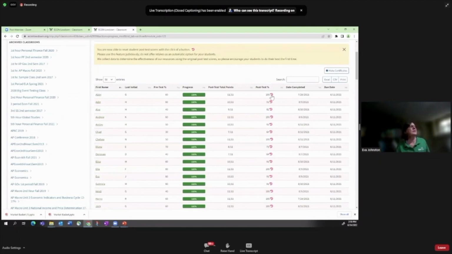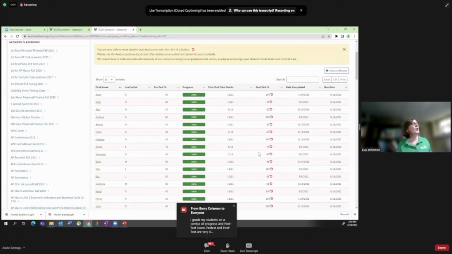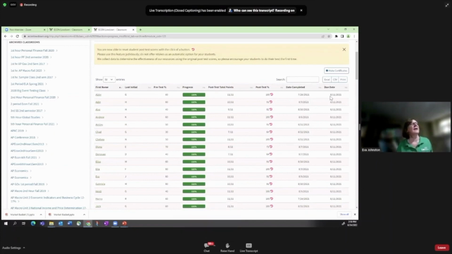Incidentally, in looking at this, you can see that there's this little reset post-test, and at the teacher's discretion, you can reset it to allow a student to retake it one time. If a student comes to you pleading that they were distracted and their cat was on the keyboard and they weren't paying attention when they answered, or whatever it might be, you can reset it for them one time to retake it. Generally speaking, though, it's not set for retaking tests. You can also see when they completed it, and then you can have the date due.